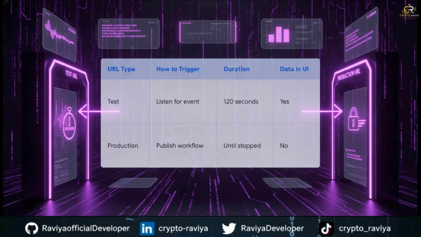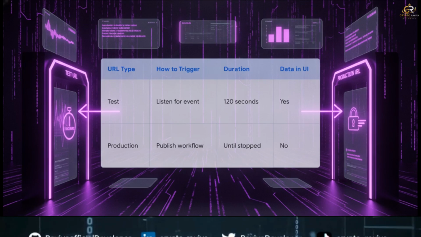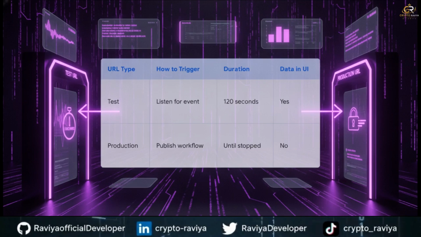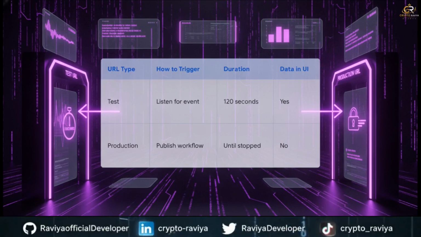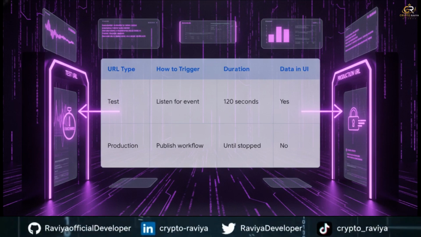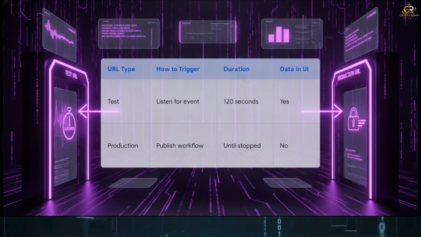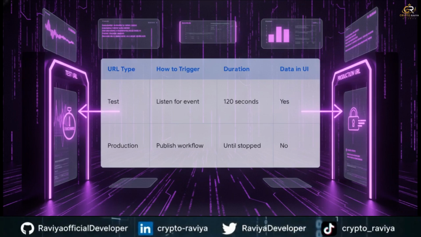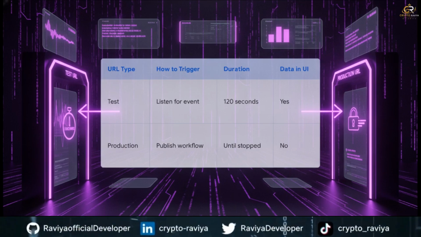Now, what's genuinely fascinating about this setup is how enterprise orchestration tools actually handle these endpoints in practice. Let's take N8N as a real-world example. They generate 2 completely separate URLs for your workflows. You've got your test URL, which is super useful for building and debugging because it listens for just 120 seconds and visually renders the incoming payload data right there in your editor UI. But once your pipeline is live, you switch over to the production URL. This one listens continuously until you unpublish it, but it entirely skips that UI rendering step to maximize performance. You absolutely must know which gate your data is flowing through when you're deploying these pipelines.